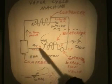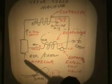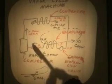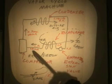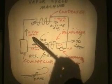For instance, the compressor is usually driven off of the engine. On a little airplane or your car, it's driven off of a fan belt, and it pulls in. I've got a couple of arrows here showing the direction that the Freon is traveling. We're going to pull in low pressure vapor. It's warm, so we're going to pull in low pressure vaporous refrigerant. The compressor is going to increase the pressure, so now we have high pressure vapor.